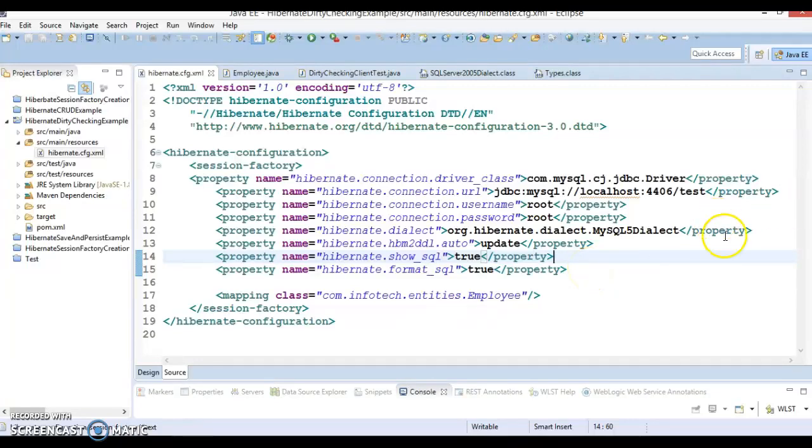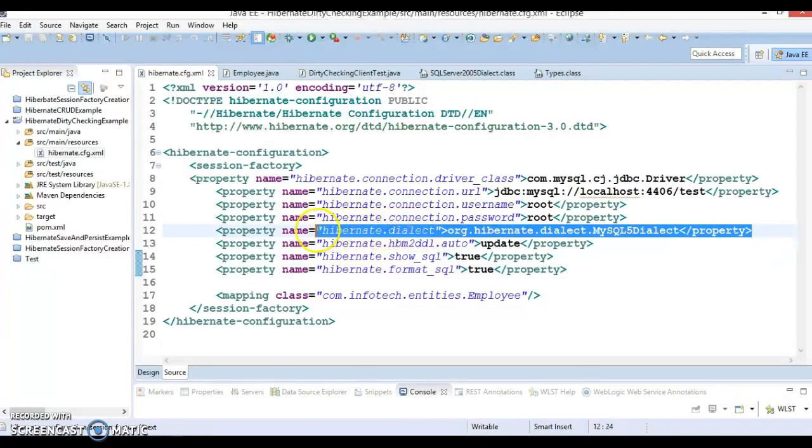In this video tutorial we are going to talk about why we need to define a dialect class in our Hibernate configuration CFG file. So that's the topic we would like to discuss in depth. Hibernate is database independent, as we know that. So whichever database we use in our application, we need to define the dialect related to that database, right?